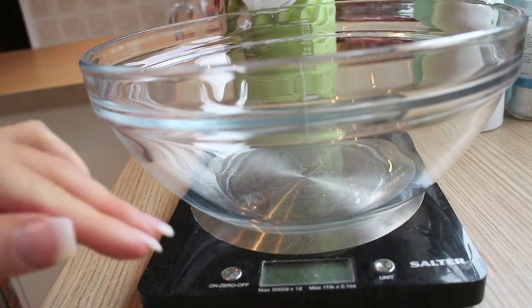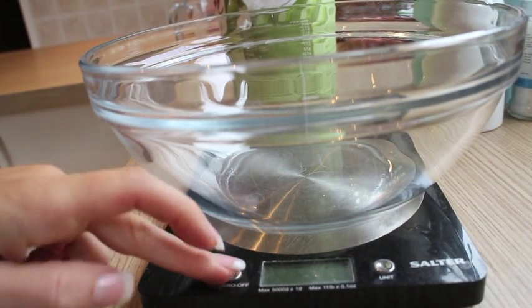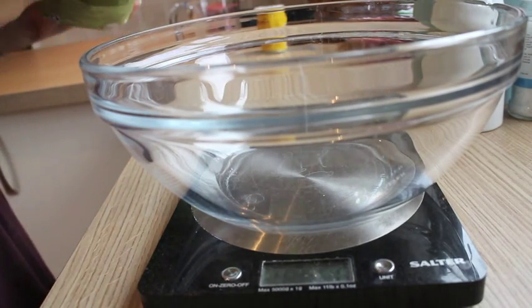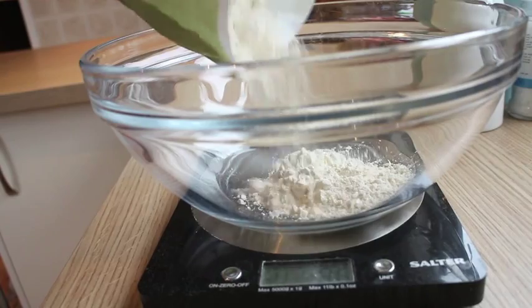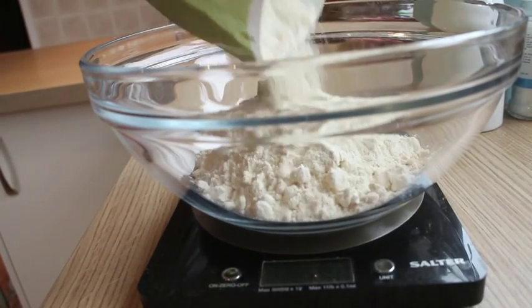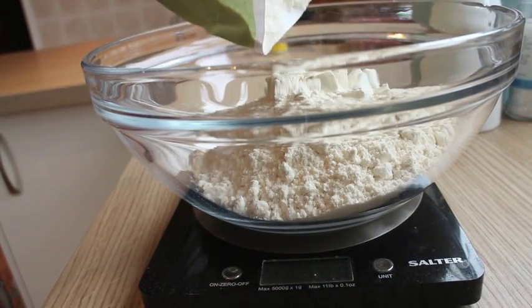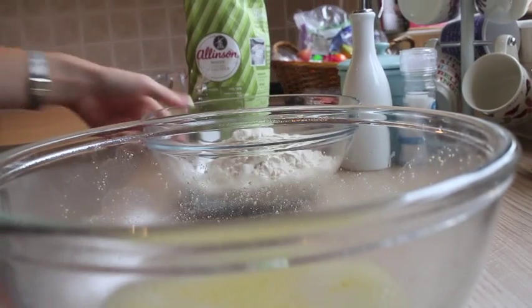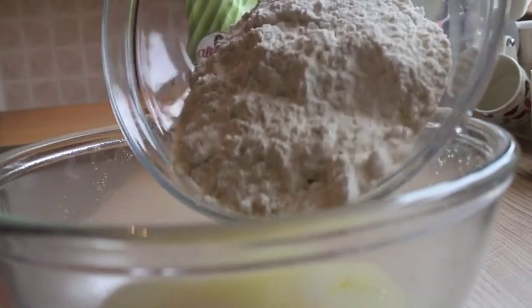So now I'm going to measure out the flour. I need 350 grams of strong white bread flour. So I'm going to measure that out. And then all I'm going to do now is just combine the two.